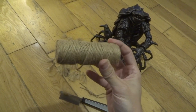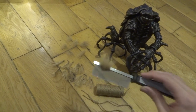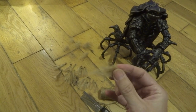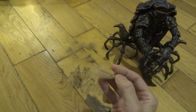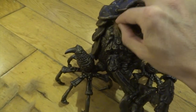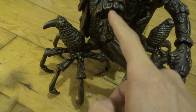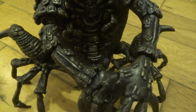I just took some of this string — it's got a sort of hessian feel to it — and you can get it to fray out using one of these dreadlock combs. I've managed to brush off quite a few tufty bits. You can also tie little bits together: after splaying it all out, tie a little knot in the end and you create little tufts. In big areas, you can simply glue the knot underneath so the tuft sticks out. But there are places where there isn't enough of a gap for a big knot, like in the little bits in the arm, so you do a much smaller tuft with a much smaller knot.